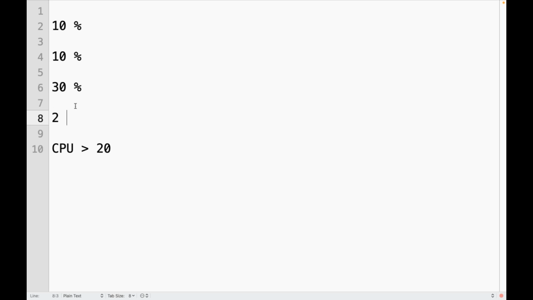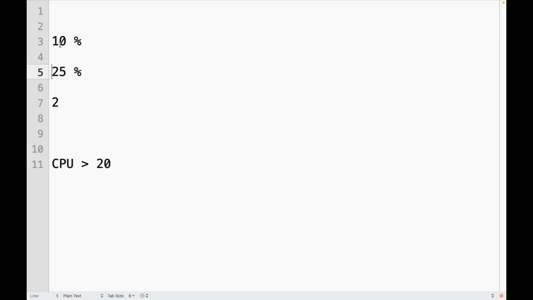Currently there are two instances, and in one server 10, in another server let's say 25, just to understand this. So what is the average? Two servers, so 35 by 2. Is it above 20? No, it's 17.5. Now, there is a load balancer also, right?